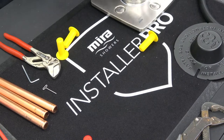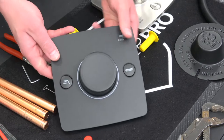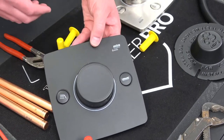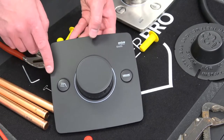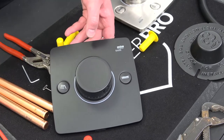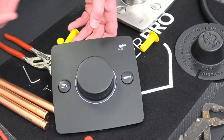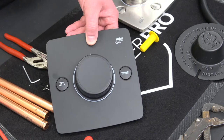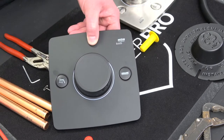I'll also show you now what are the duals that we've got as part of the range as well. And like I say, these are available in all colors: the matte black, the brushed nickel, and the chrome. You can see here with this one, when it comes to the push button controls, rather than having a dual shower, we've got a bath shower mixer. So you can use this built-in valve to control more than one outlet when it comes to having that kind of complete bathroom control. So this particular one here is a single shower where you've got the variable handset, and you've also got the bath filler capability with this one as well.